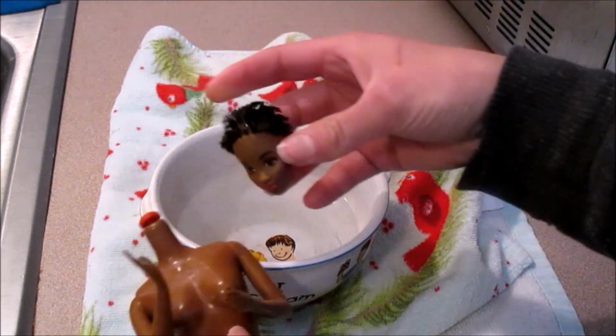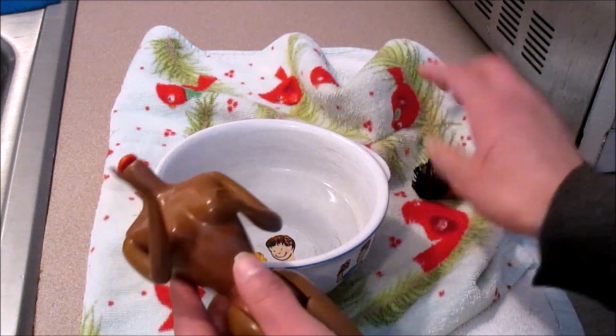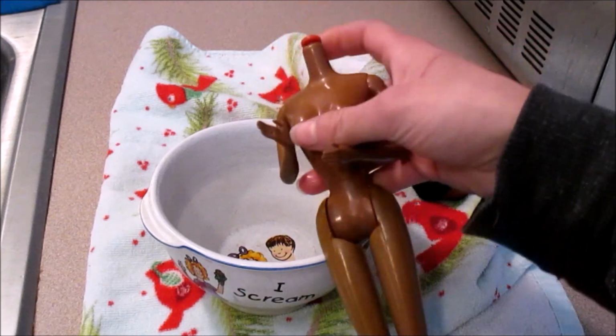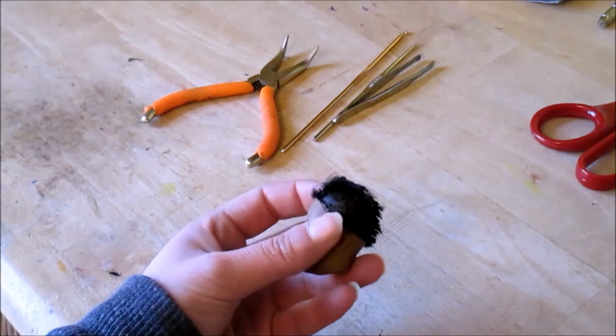And there you have it. It was that easy. So now her head and her body are separate. You're not going to need the body for a while, so I would put it somewhere safe. So the next step is going to be removing the stubble left on the doll's head.